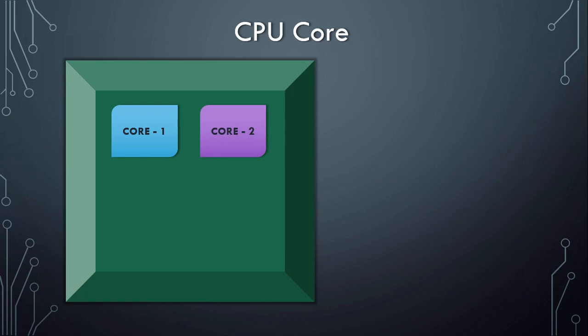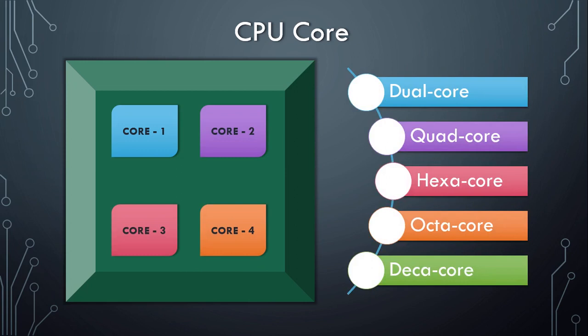so it appears to the operating system as two CPUs. So in parallel execution, the tasks to be performed by a process are broken down into subparts, and multiple CPUs or multiple cores process the subtasks at the same time. So it makes the particular operation easier and efficient. So let's talk about the available CPU cores. In market we have dual core CPUs, that means it has two cores or two central processing units. In quad core we have 4, in hexacore we have 6, in octa-core we have 8, in deca-core we have 10 central processing units.